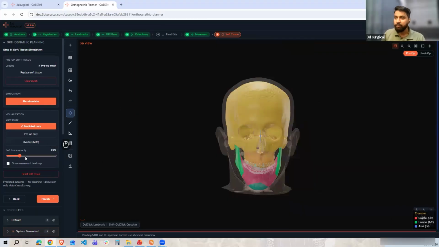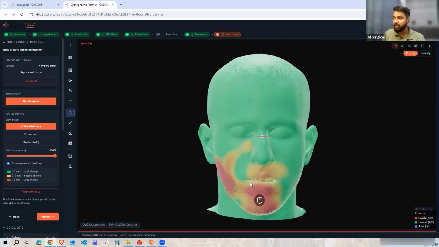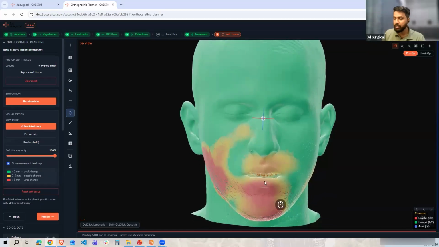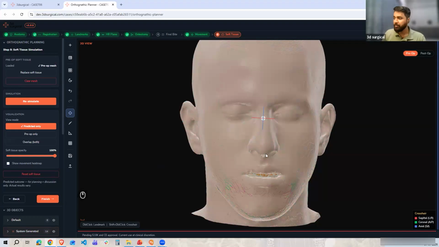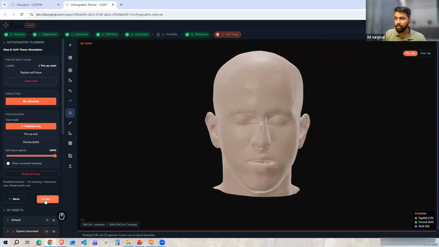Okay. And if I want to see the heat mapping, then that can also be given over here. I can click on heat mapping and we can see, as we did some movement and rotation, that's why it has mostly affected the mandible, because we did more movement on the mandible side. The lip we did just minor movement. And also we can see some movement on the chin side, right? So it can also give us the heat map and the data. So now my pre-op and post-op condition is done, and now I can just finish.